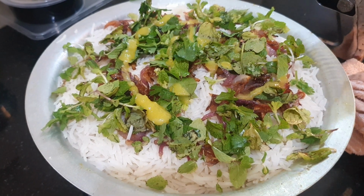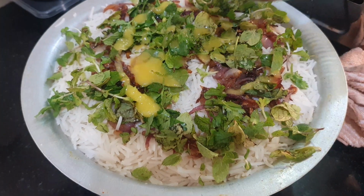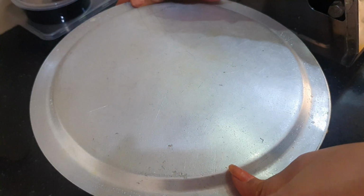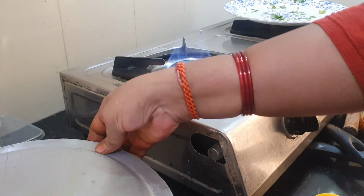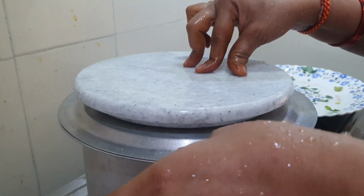Add 2 heaped teaspoons of desi ghee on top for the added richness and the taste. Now add the saffron mixed milk like this. Cover it. Now this part is very important. Cook the biryani for 10 minutes on high flame, 15 minutes on medium flame, then 15 minutes on low flame. Keep a weight on top so that the steam does not escape.